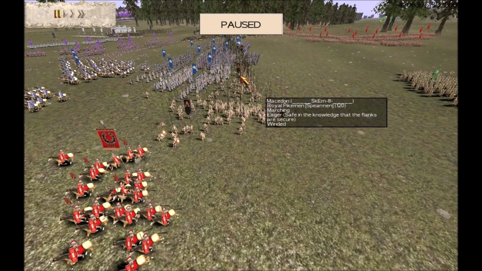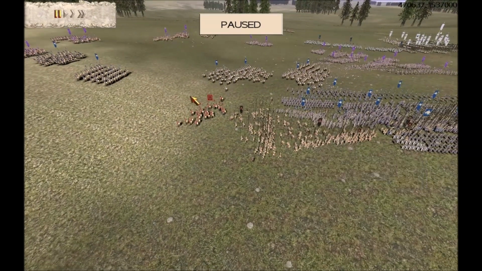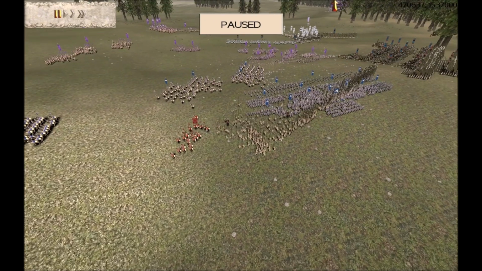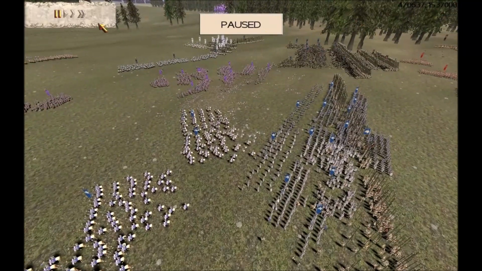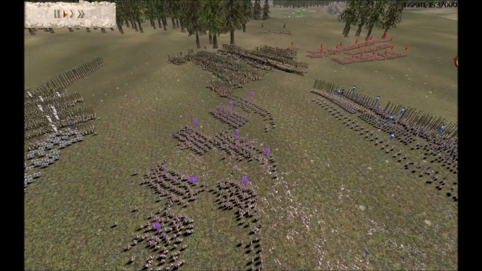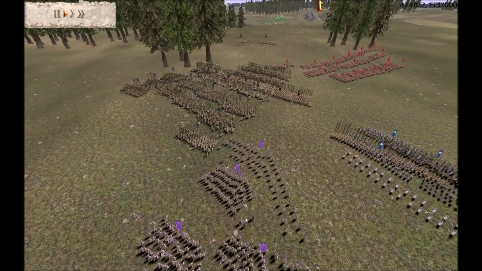Okay, here you can see, as I say, the Macedonian pikes have been brought over. They are anti-cavalry, and they've been brought over into Lando's army to help counter any cavalry attack on his infantry. So as I say, a nice bit of teamwork there by Skema to put those pike units over here.